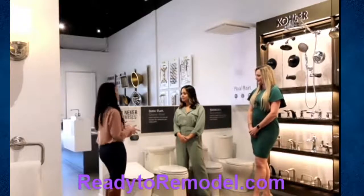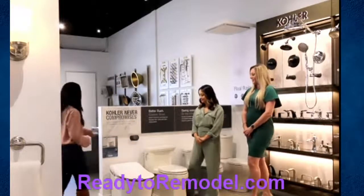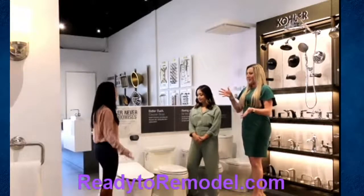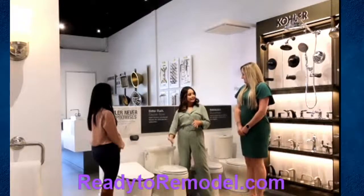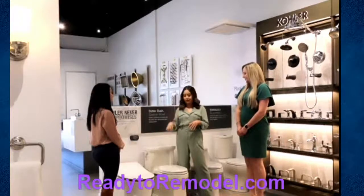Real quick before we move on, this is a piece of artwork, right? I would never say that about a toilet, but just looking at it from the side and here in the photo, it's just beautiful. If a toilet could be beautiful, this is one of them. Do you find, Janine, that a lot of people are looking for something very clean on this side, no more plumbing? Obviously, this is an intelligent toilet. What do you think of that?